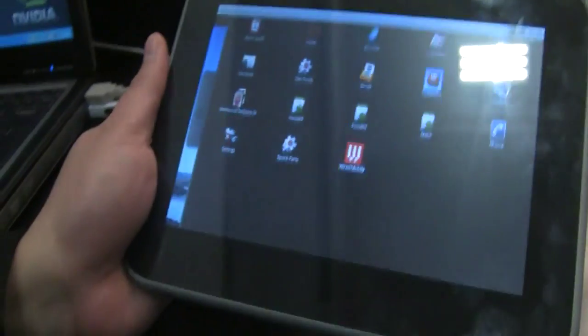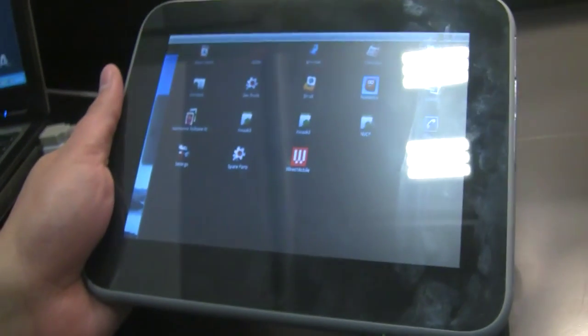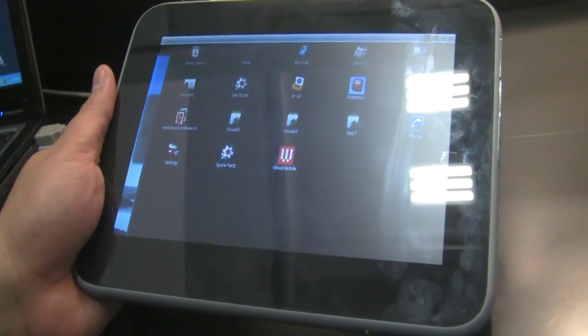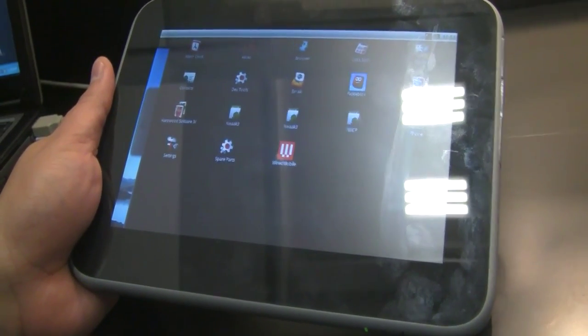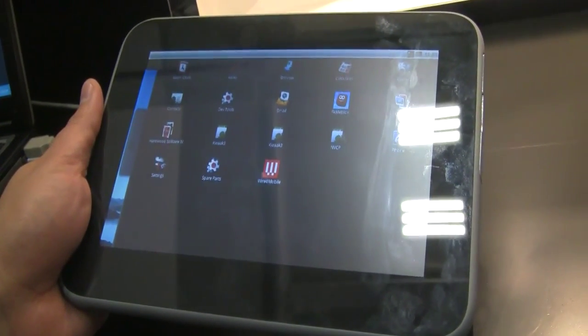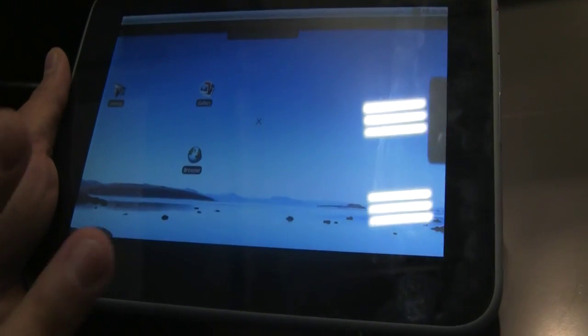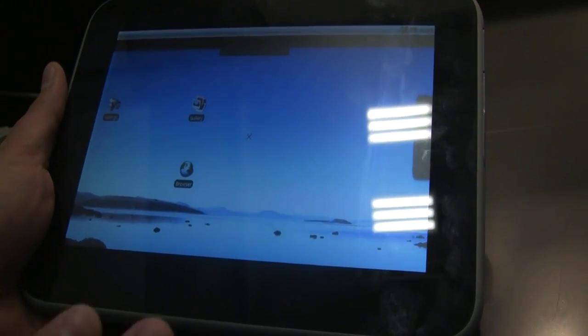So one of the things about this next generation Android is we're going to have the Adobe team working on Flash really hard, as well as Adobe AIR. So we're really excited about the work that they've done. So you can see a little bit of the Wired demo. All this stuff is very early, but you can see it working.